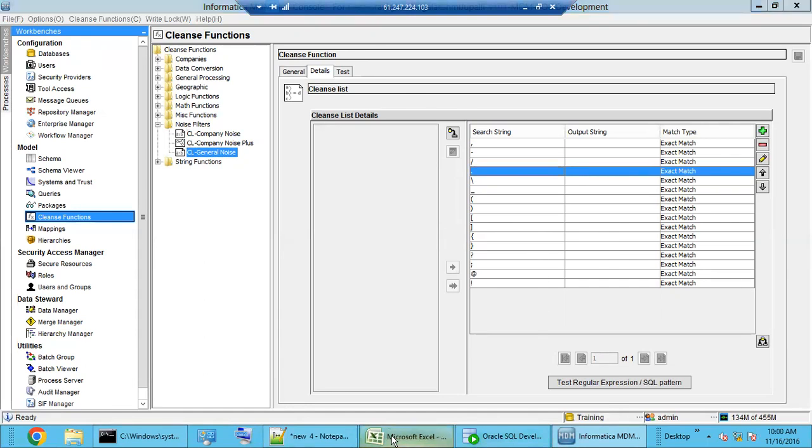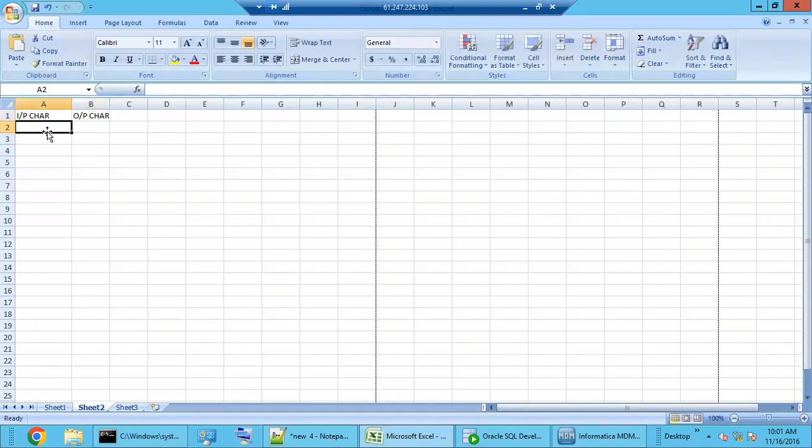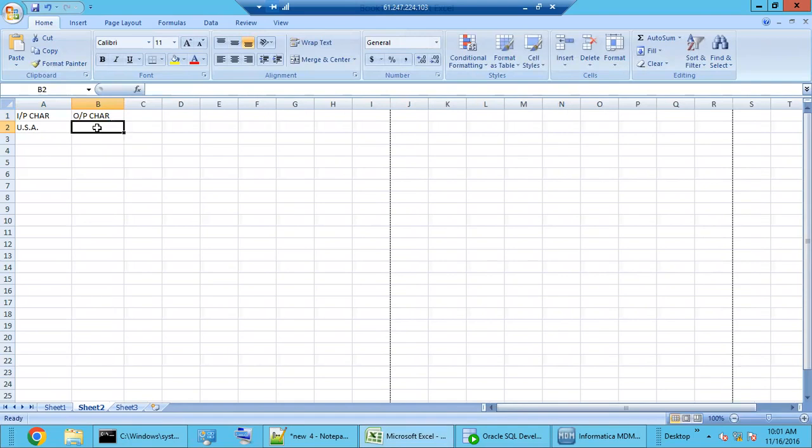But in some cases, suppose we are getting data related to United States, a country name like U.S.A, and in output it should be like USA. Some places we are getting United States, but the output should always be USA.